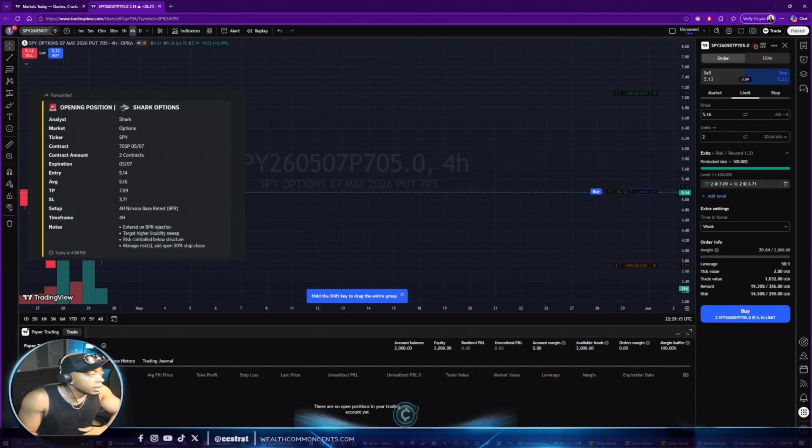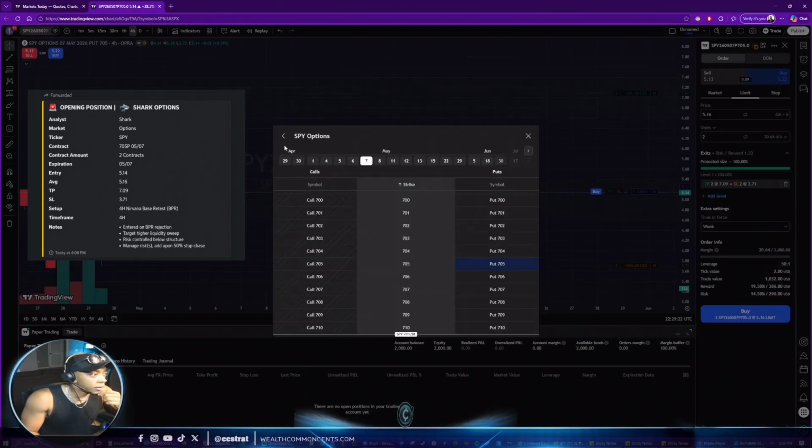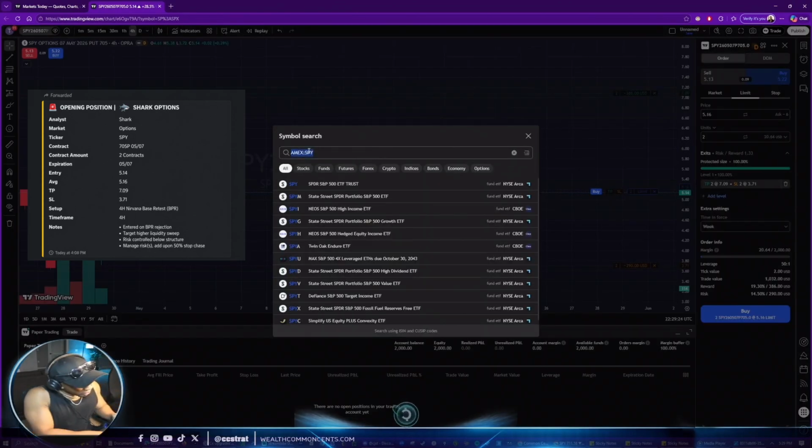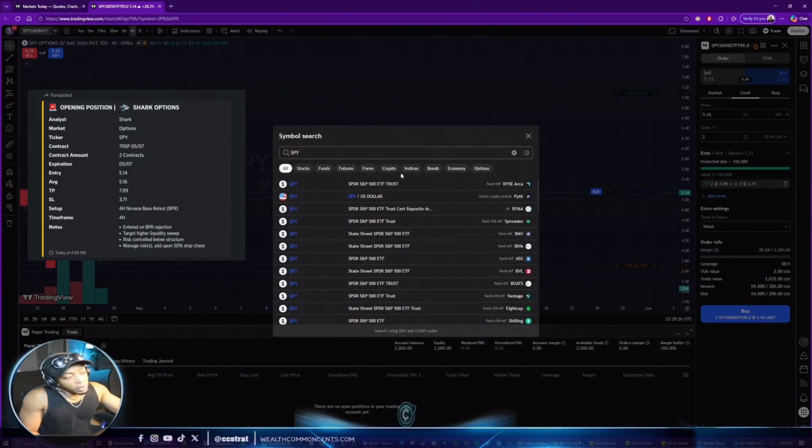Okay, so once again, to open up the options chain in the trading simulated world, you're going to hit at the top left. Click on the top left here. I'm starting from scratch, so I'm going to enter SPY. I'm going to put the card on the screen and the template for us to follow on the screen, okay? So we type in SPY.